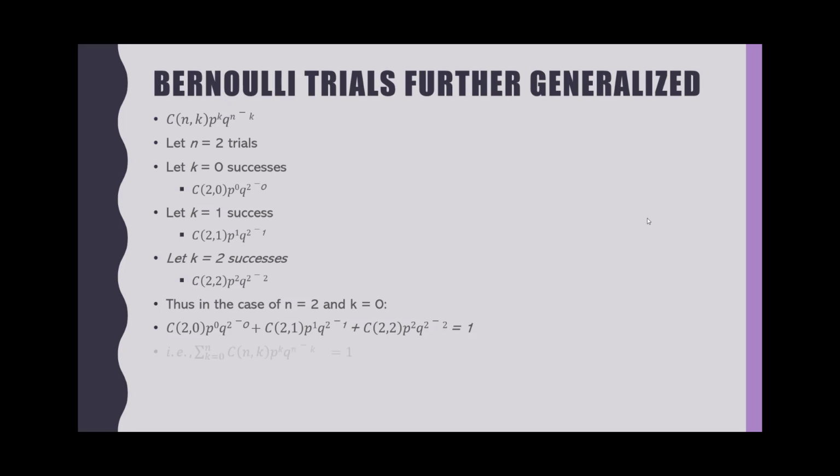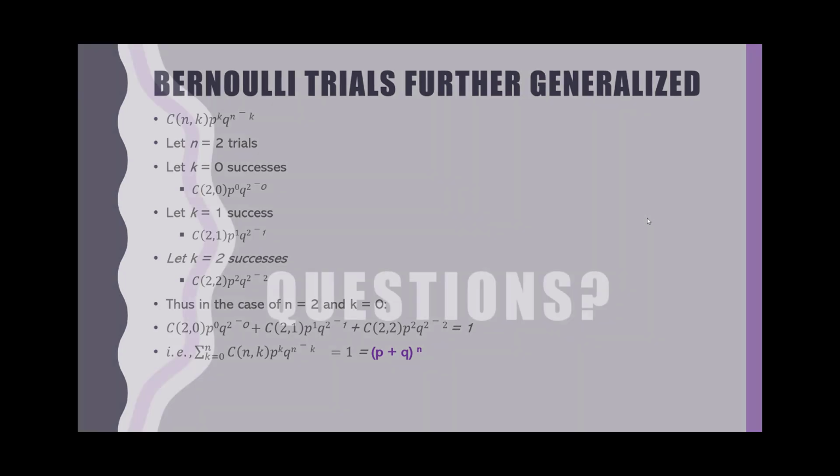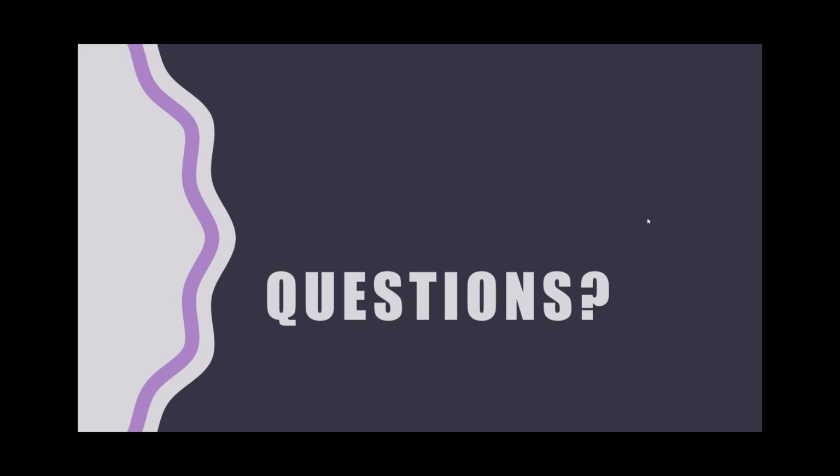Does this formula look familiar? In other words, the sum from 0 to n of n choose k times the probability of success to the kth power times the probability of failure to the n minus k, all that summed up will equal 1. That's the binomial theorem right there, which we also know is equal to p plus q to the nth power. That is what the binomial theorem states, right? So how do we feel about that? Any questions about the idea? We're going to apply it in just a moment.